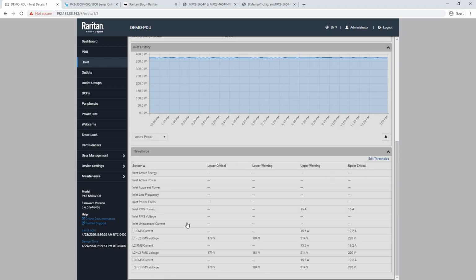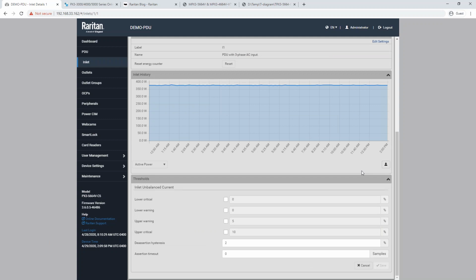By default, this inlet unbalanced current threshold is not set up. But if we highlight the line and then click on Edit Thresholds, we can actually go in and select an upper warning and an upper critical level. And these default values of 5 and 10% may or may not be appropriate for you. You have to kind of gauge that based on any historical data that you have and how you're running your cabinets in the data center.